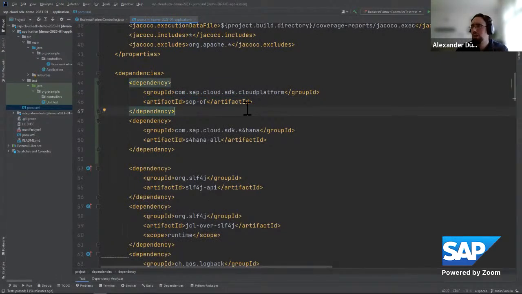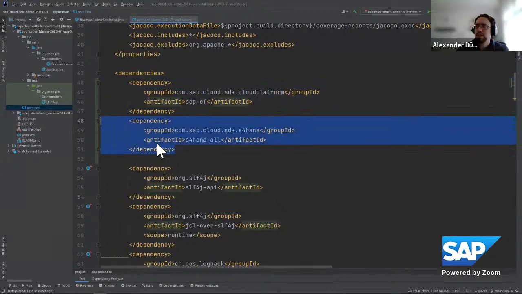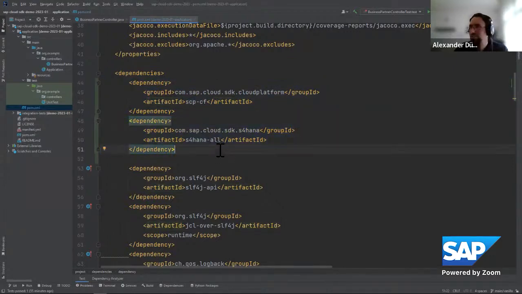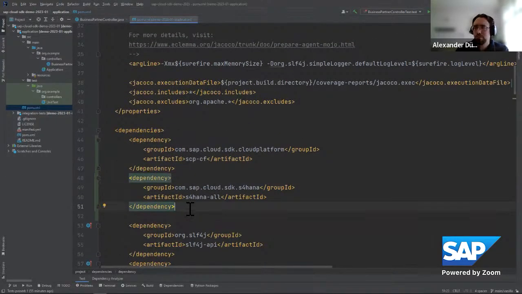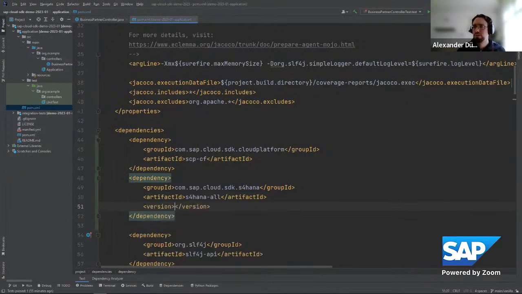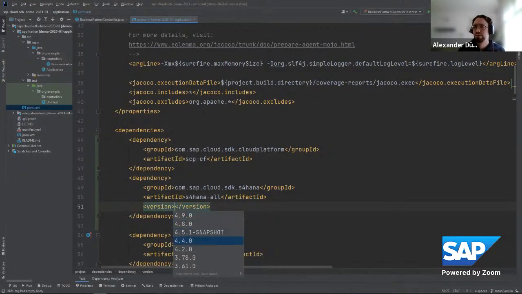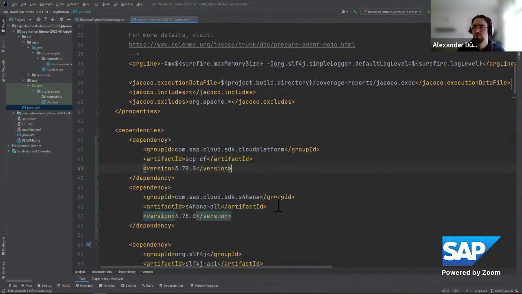So we have our platform-specific implementation of our platform abstraction here first. And the second one is to handle our business partner pre-generated client and to actually use it. So you will notice, for some reason, the version tags are missing here. And the reason for that is we are recommending to use dependency management. So of course you can now write your own version here, but there's a possibility that you mix up dependencies. So this is what you would want to avoid.